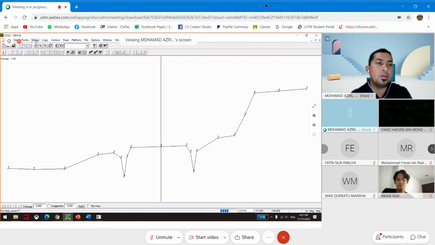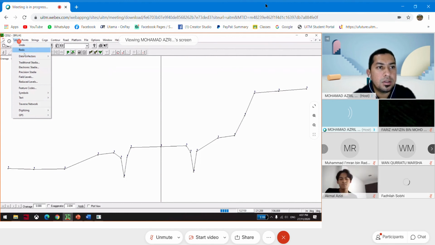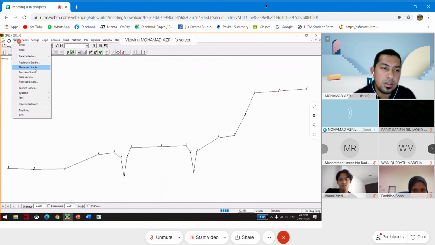So for today you have learned the data collection, how you want to set in the top front. Next, you entry. Here you want to import the data. Next, entry electronic stadia. You want to see the data. And then when the data appears, you will process until the data is stored in database.